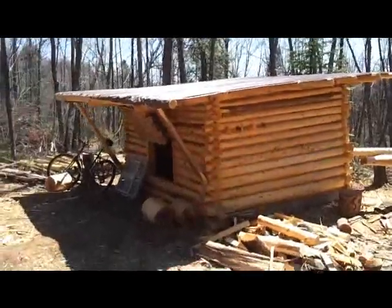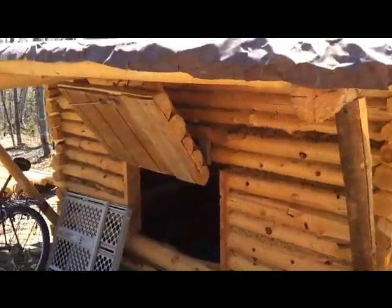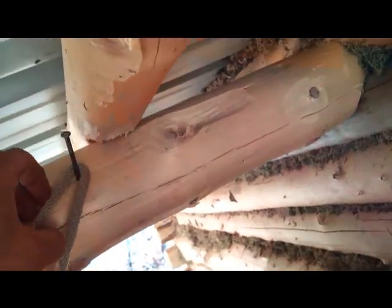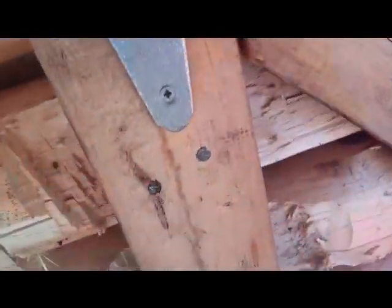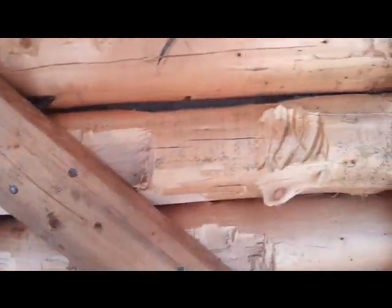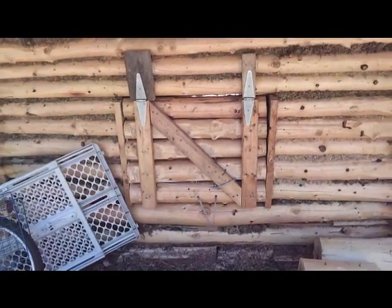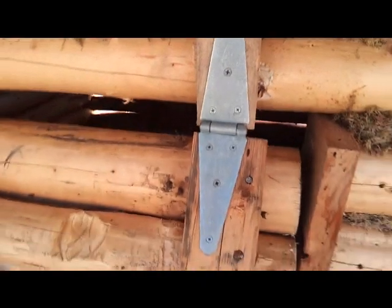And here is the more or less completed goat cabin. There's still one side that needs chinking. Here's how the door ended up — we just got it with little holes cut through there and it's on hinges. We put this up if we want them in there during the day and want them to be able to see out. Just open it up like that, but it's pretty heavy. Don't think any wolves are getting through there.